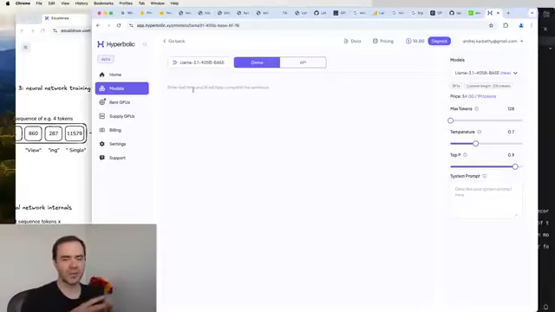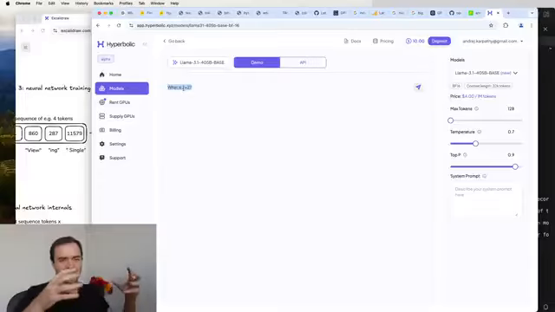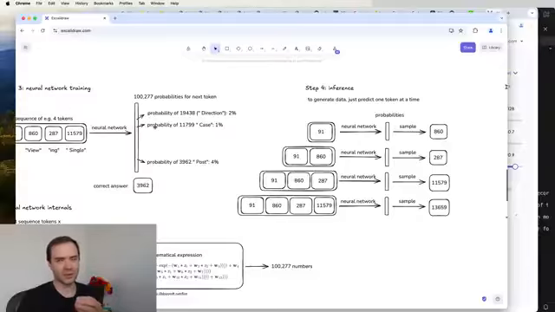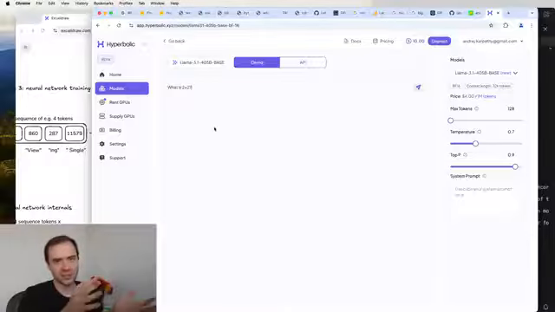So I want to first show you that this model here is not yet an assistant. So you can't, for example, ask it, what is 2 plus 2? It's not going to tell you, oh, it's 4. What else can I help you with? It's not going to do that. Because what is 2 plus 2 is going to be tokenized, and then those tokens just act as a prefix. And then what the model is going to do now is just get the probability for the next token, and it's just a glorified autocomplete. It's a very, very expensive autocomplete of what comes next, depending on the statistics of what it saw in its training documents, which are basically web pages.